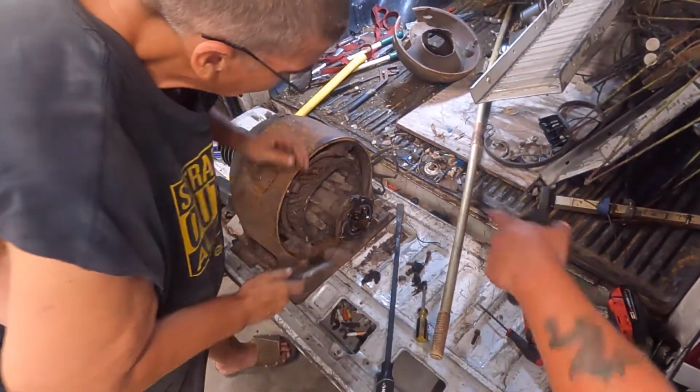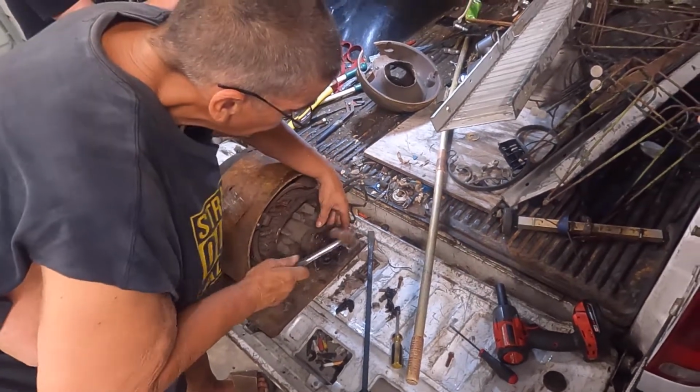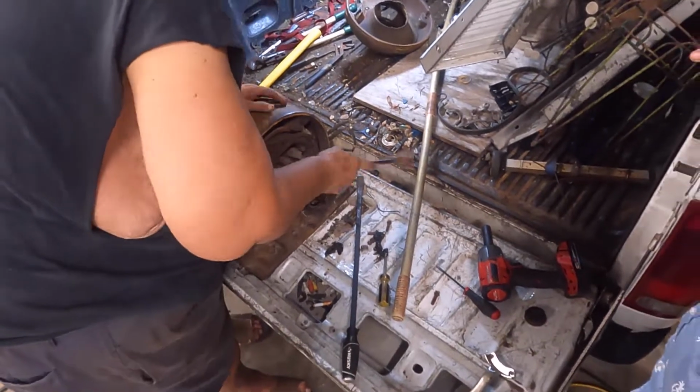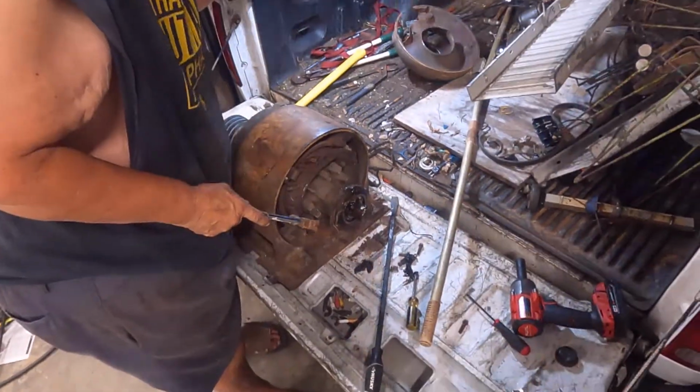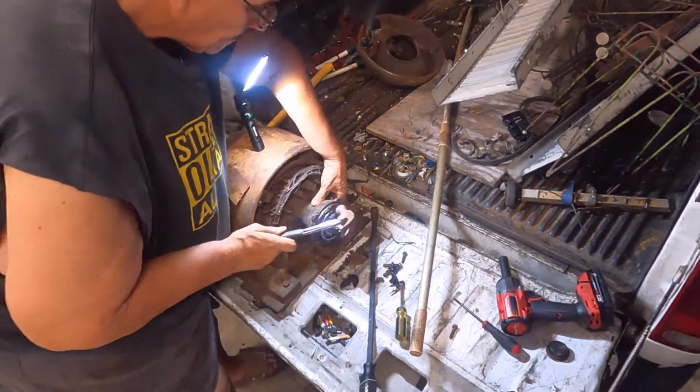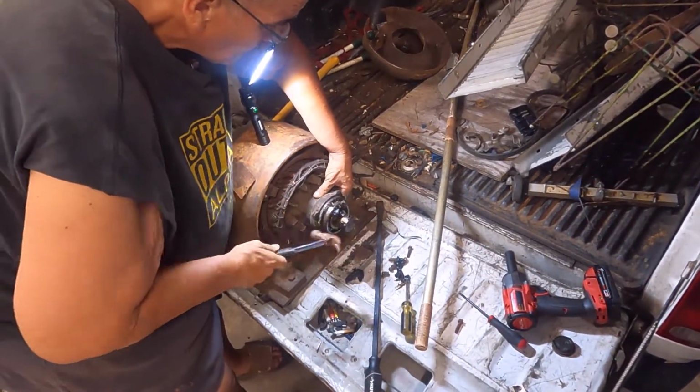Look at the size of those balls. What she said. I want those. No, seriously, for a slingshot. Yeah. Oh, I gotta get me one here. There we go.